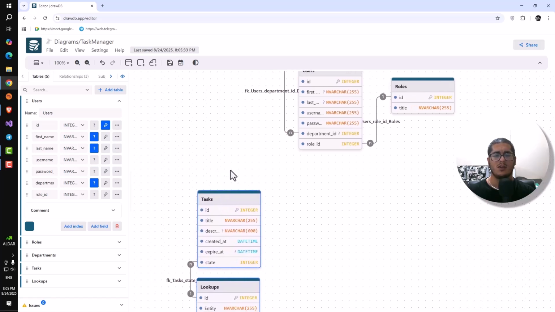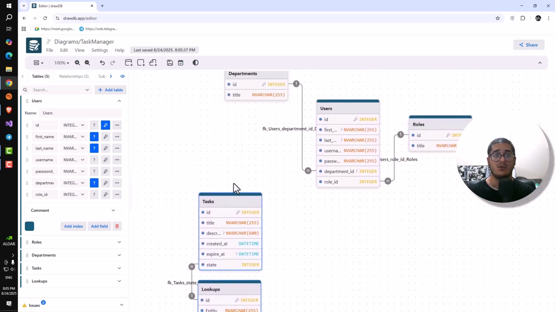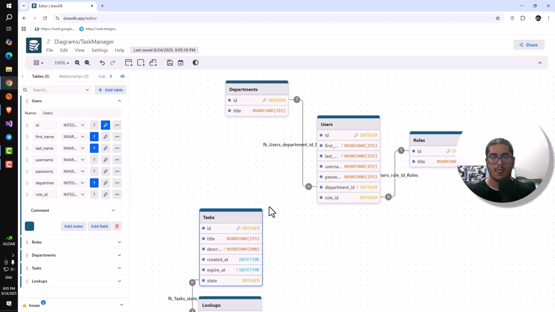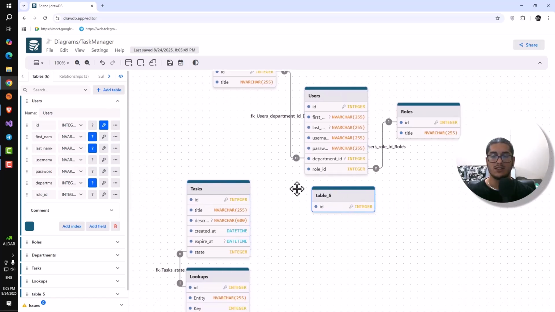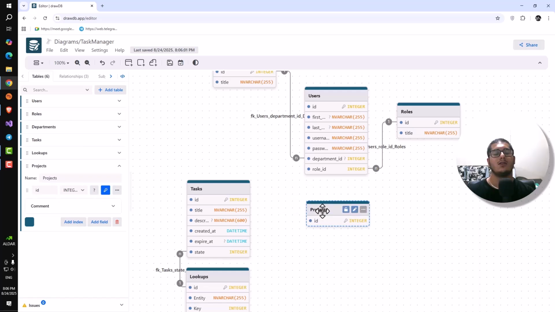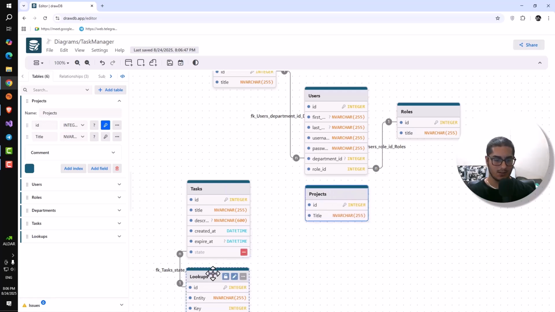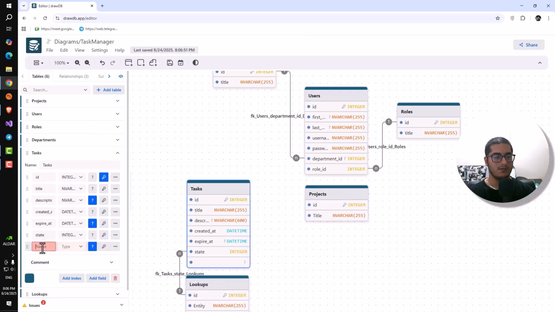But I want to categorize my tasks. I don't want just have tasks. We might have a task for opening the door, but we can't have that task near the task of developing a new feature. So what I want to do, I want to define another entity. I want to call it projects. So this projects entity is going to be categorizing our tasks. All right. Now for the project, just like other entities, it's going to have a title and varchar. It cannot be empty.